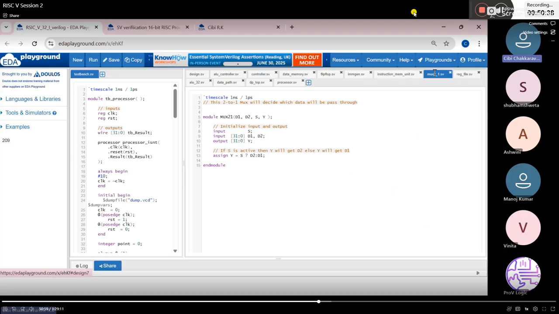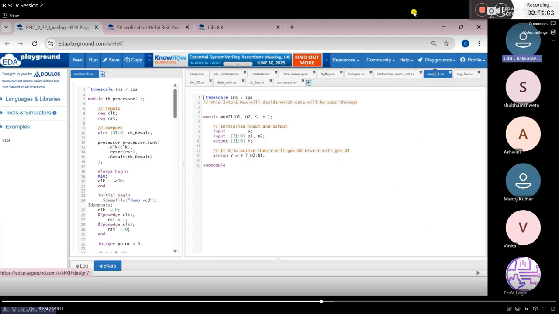For that selection purpose, we are using this mux. Its main purpose is the ALU source. The ALU needs a source, that source should be data, and that data will be selected using this mux.